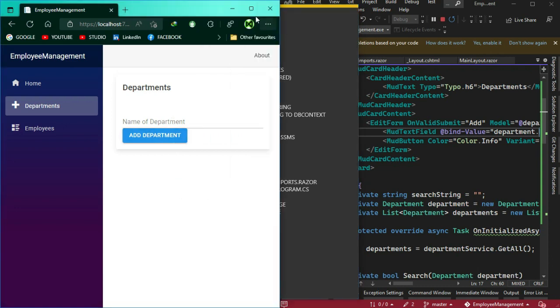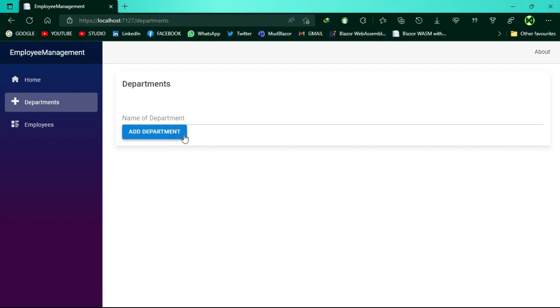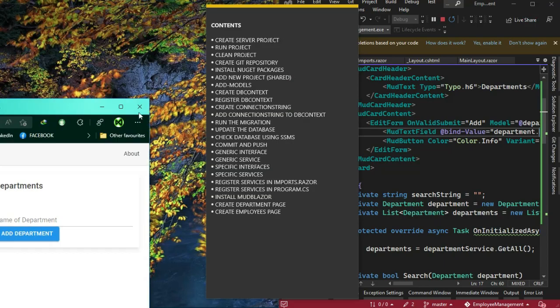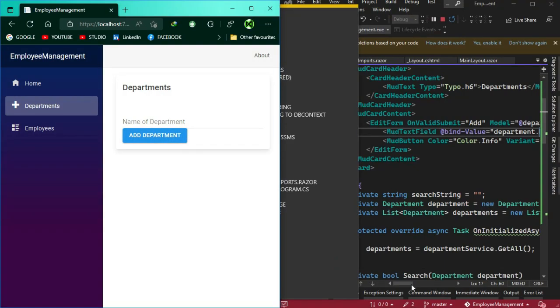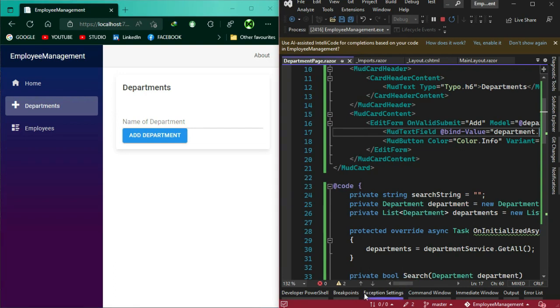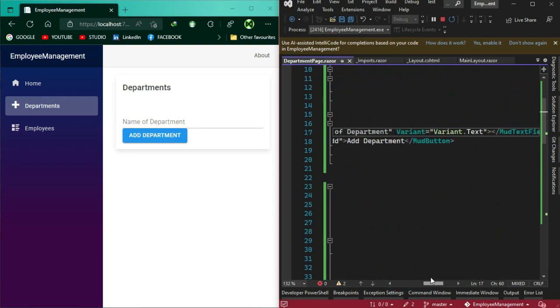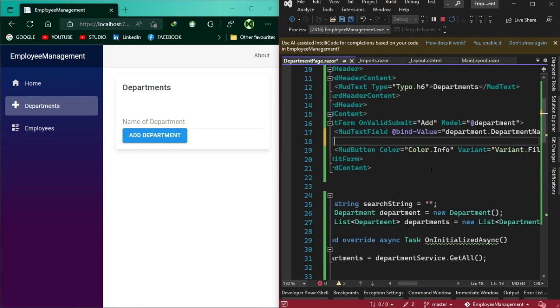So you can see our add button has been added there, which is very okay. But then we don't like the position of this button here. So we can simply put a MudSpacer here, or we can just put a break, some basic HTML break like that. And this break should put some space in between the MudButton and the MudTextField. So that should be loading.